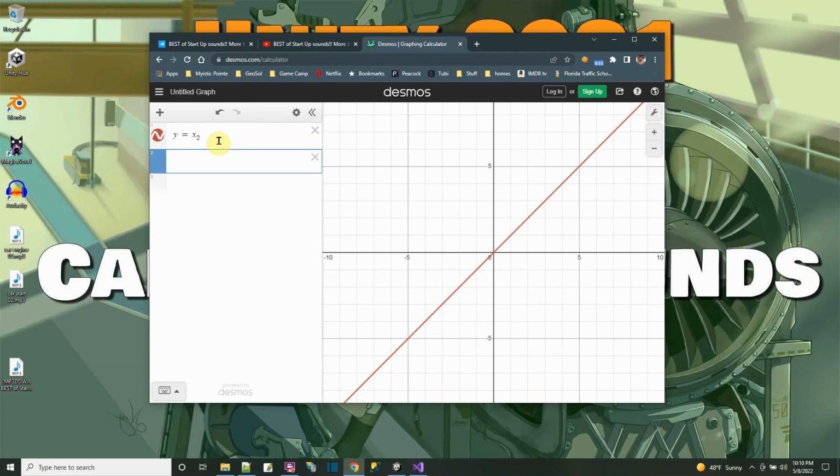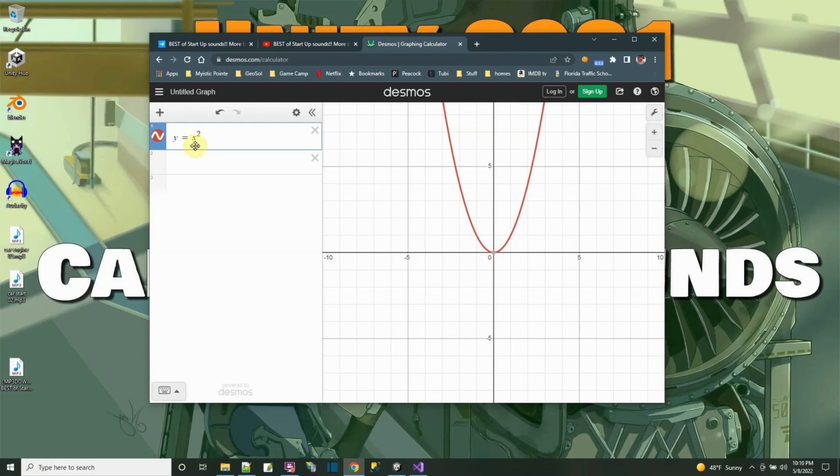How do I do x squared in this thing? Y equals x to the power 2. And that arcs up. Y equals x to the power of 0.5. And that has the kind of curve I want for the pitch. So I have to put x to the power of something between 0 and 1.